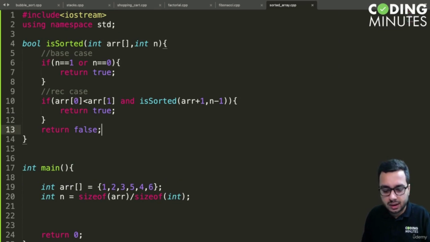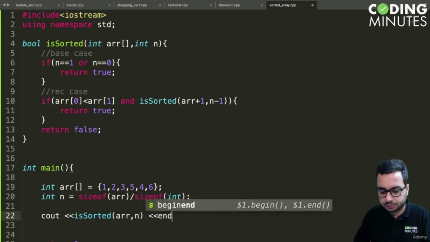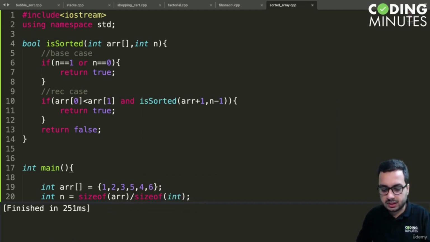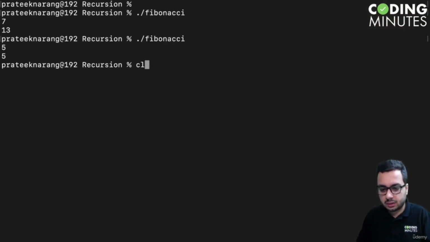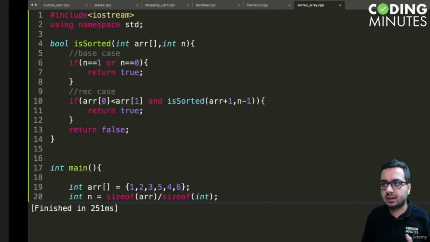Now we can try to run and check. For this example, maybe I can just print is sorted, and I give the array and I give the value n. Let's build the code and let's try to run it. So dot slash sorted array, and I'm getting a 0. That means this array is not sorted.